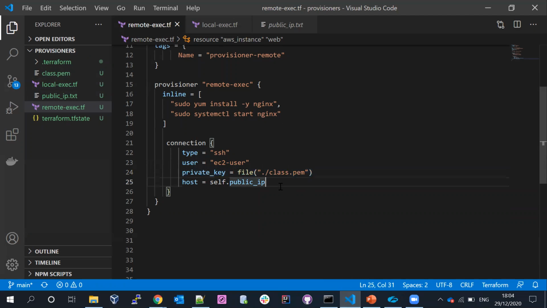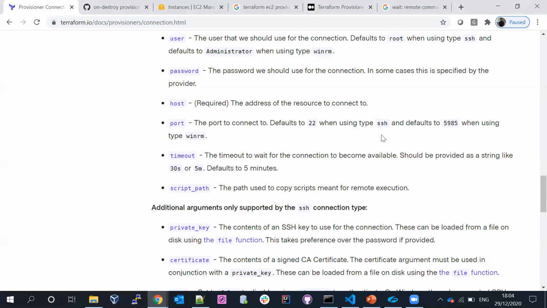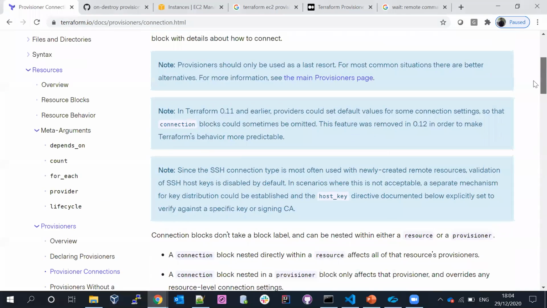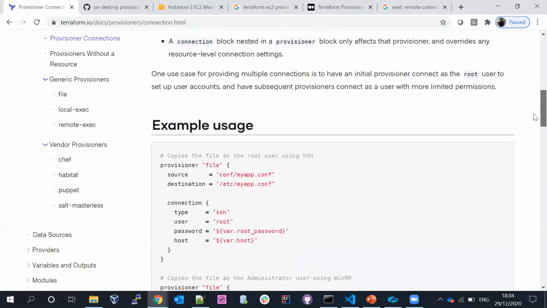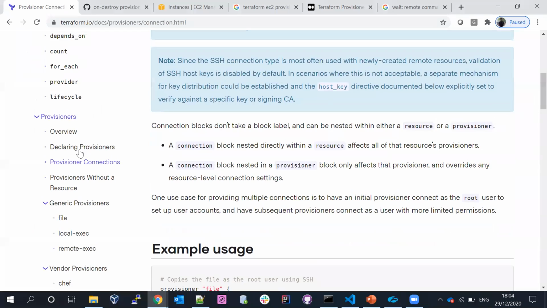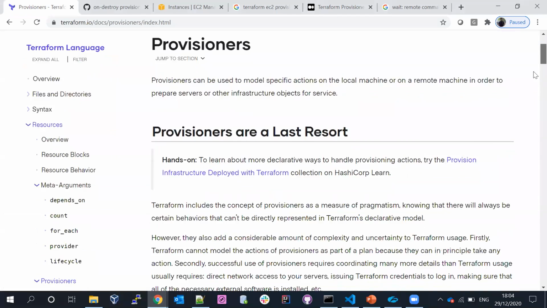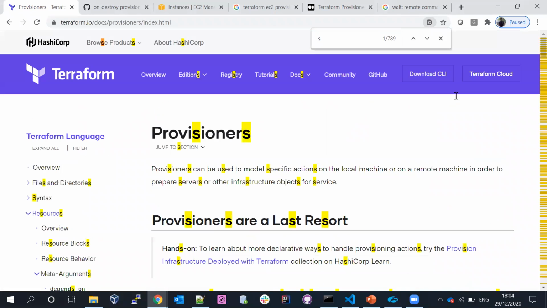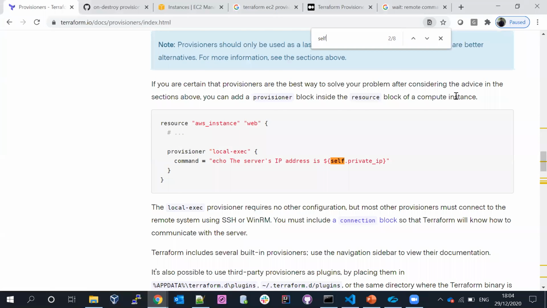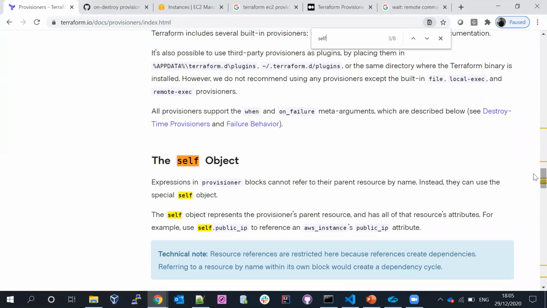Then after that, self host. What does host mean? I'm using self public IP. This is the argument required for any EC2 instance. If you go back and see here, what does self mean? If we look at declaring provisioners and scroll down, you can see the self object.